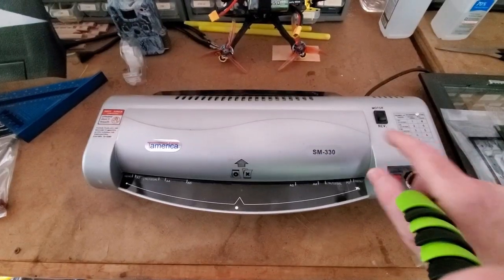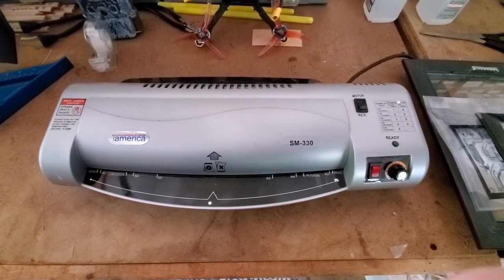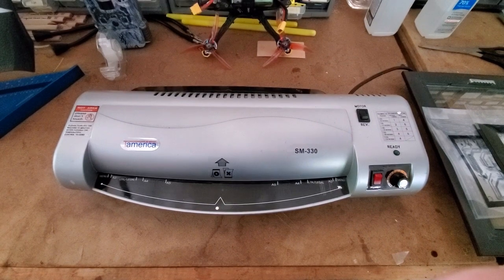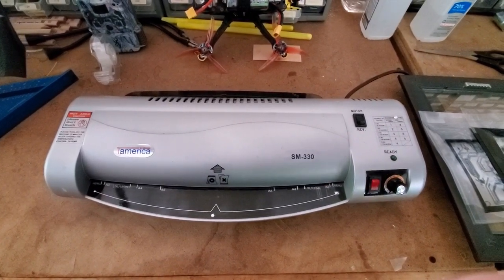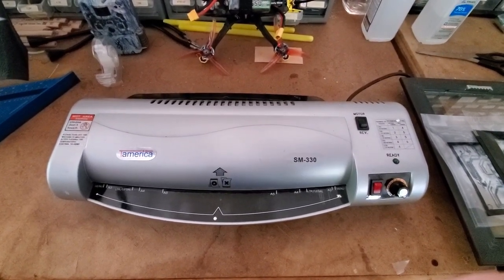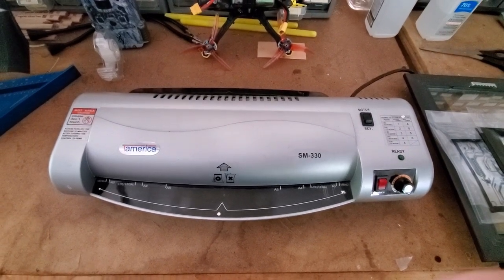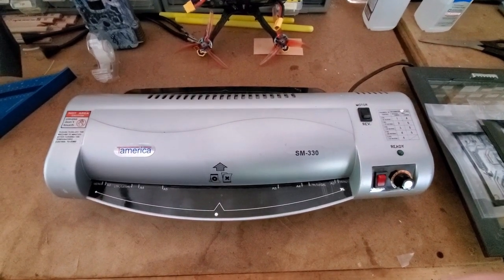One of the other things you need is some form of laminator like this one here. This is actually the most painful part of the process — getting the dry film UV resist onto the copper clad board. You can short-circuit that completely if you purchase copper clad boards with the dry film already applied, but they're pretty expensive — at least seven or eight dollars for a six by four board.